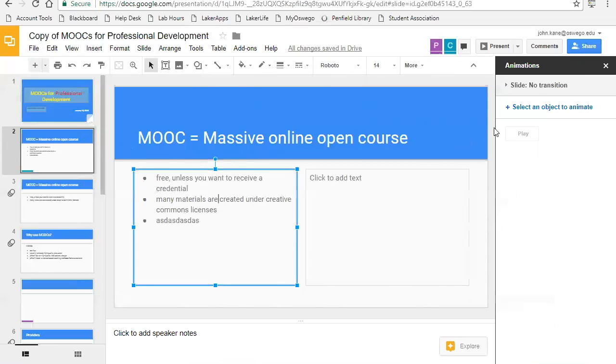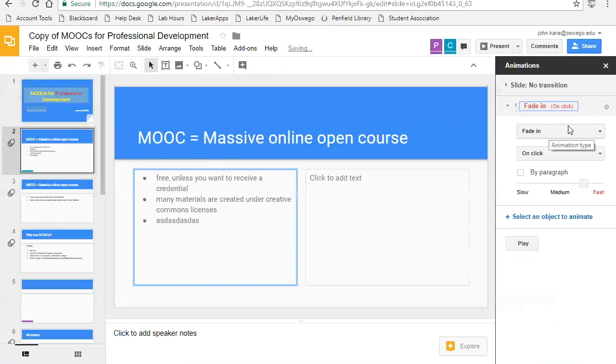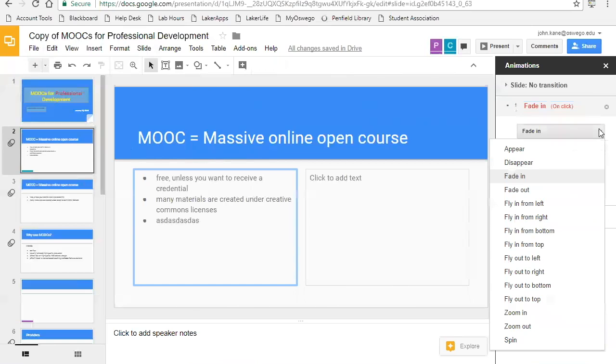So we're in this text box, and we're going to select the object to animate, which is the text here, and choose an animation. Right now the default is typically a fade-in animation, but you have others, very much like in PowerPoint. You could choose an appear animation where it just appears one by one, or a fade in. I usually use a fade in, but you could have it fly in from the left, and so forth. They don't have quite as many as PowerPoint.